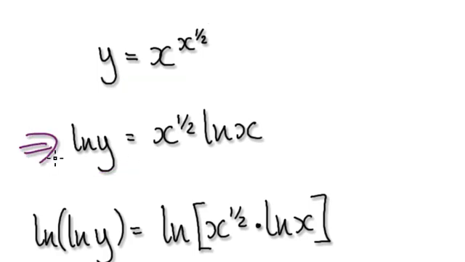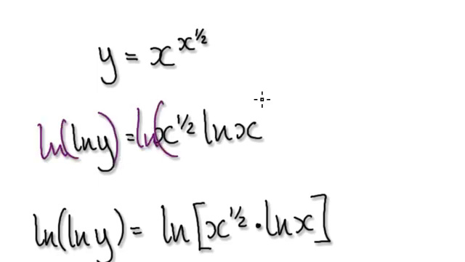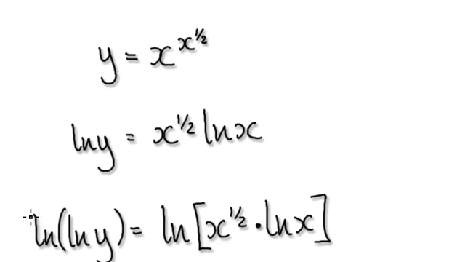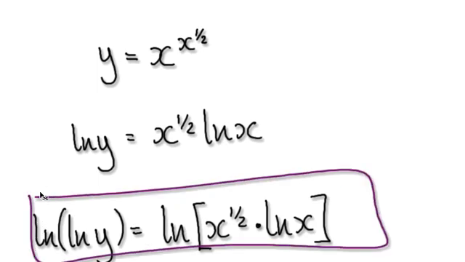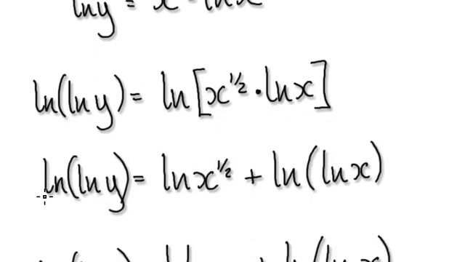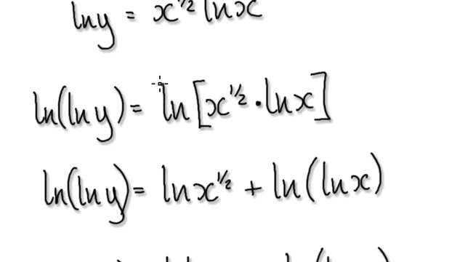Okay, and then from here, log it again. So that will log the whole thing here, and then log the whole thing over here. Then that will give you this. And then from here, it's very similar to the previous video. When you're here, visualize it as one bubble multiplying another bubble. So you're logging a product.